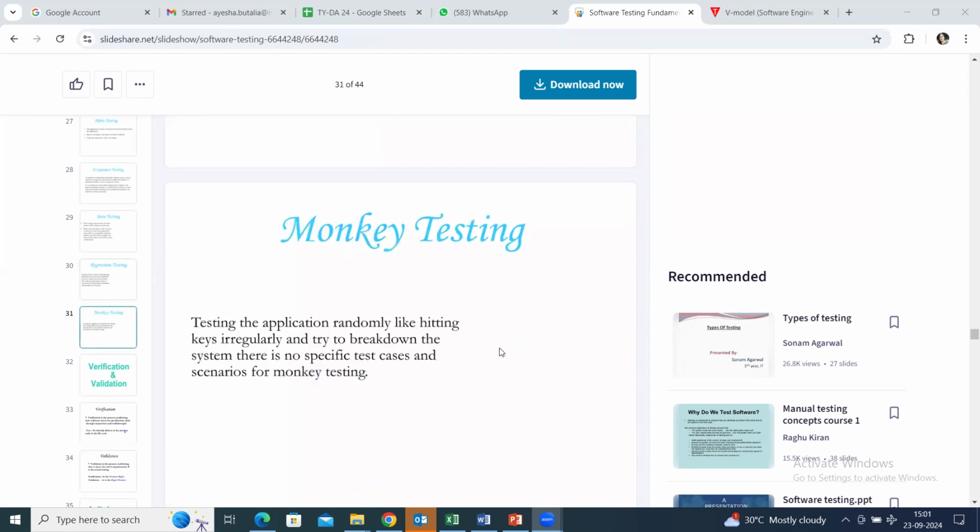And last but not the least of the day is the monkey testing, where you randomly pick any page, any functionality, whatever. So that you know that even if you do something by mistake, you can come back on the right track to your product or app or a website.